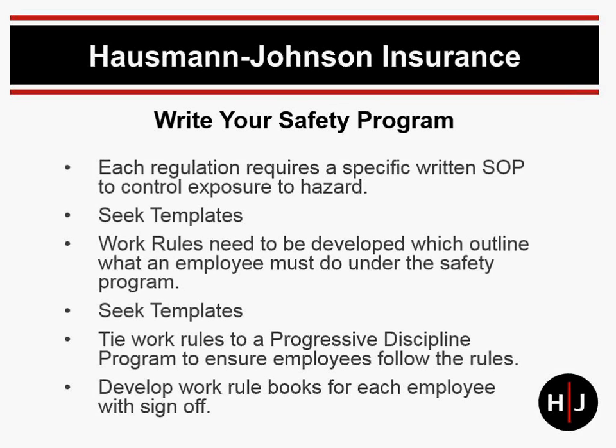Finally, the next point is develop the work rule book in a form that each employee will get a copy of it. And this, again, you write these down. Work rules are one-liners. For instance, you will not step on the top step of a step ladder. Interestingly enough, most step ladders will have a sign at the top of the step, do not step. It's not stable. Well, you've got to make a work rule out of that. As stupid as it sounds, you've got to tell people not to do it. If they do it, you have to discipline them.